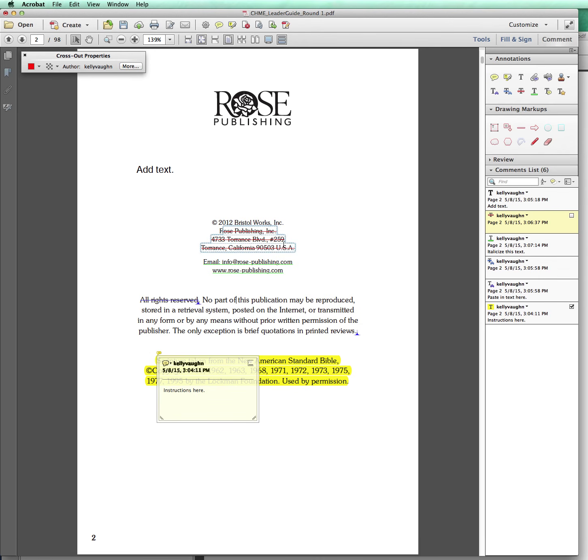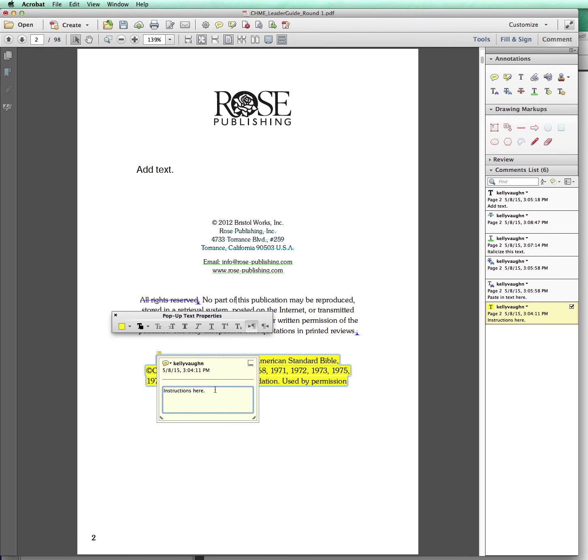So let's say I want this to be a different color. I would just choose maybe blue or teal. And another interesting thing to note about this is that this Properties toolbar is contextual. So notice that if I have the sticky note highlighted or selected, the properties up here just reference the sticky note.